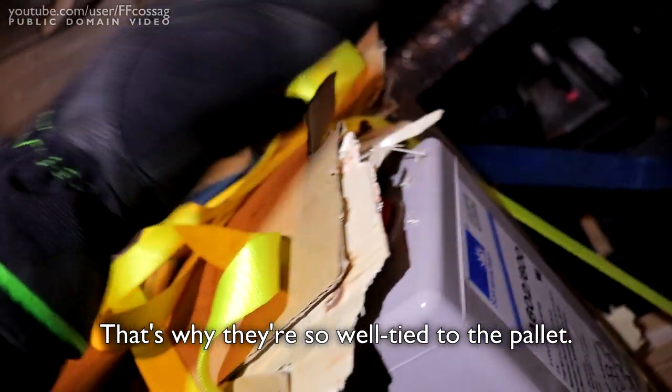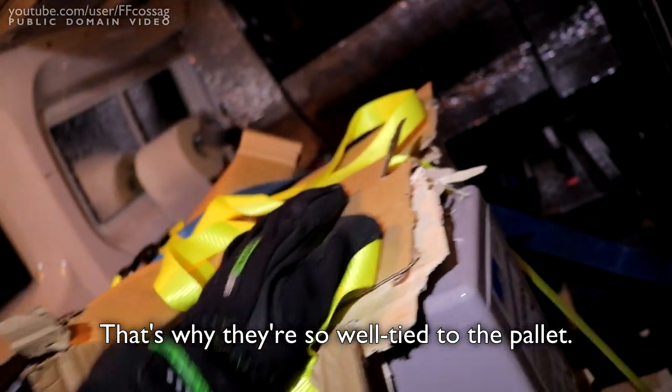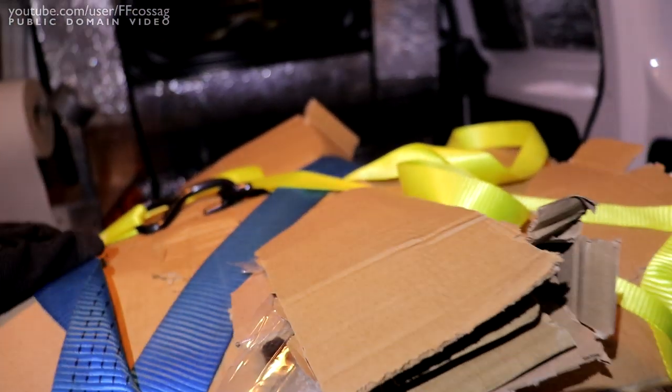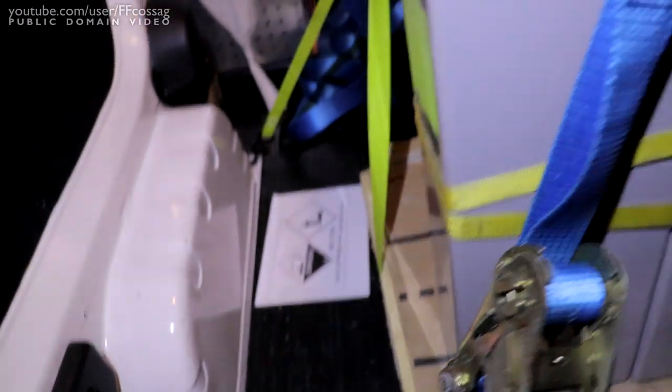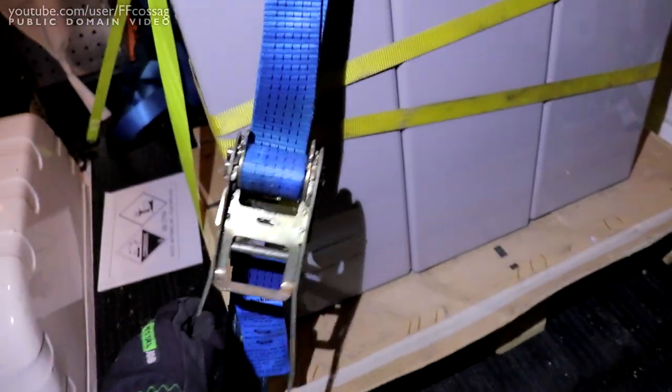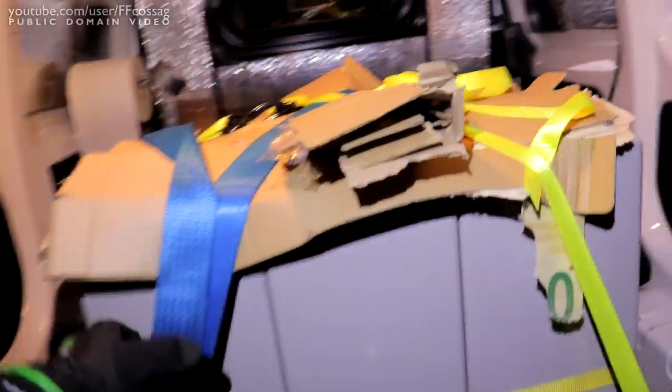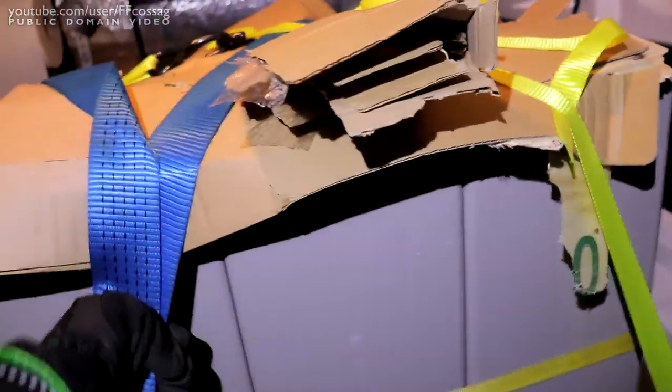When strapped to a pallet, across the top we have some packing wood and plywood to prevent any crushing, with some cardboard on top of that to allow the strap to bend over nicely. This is tied down quite tight to the pallet, and finally we have two ratchet straps — one big and one small — going to the hooks in the bottom of the van, crisscross on top to stop it falling over. Very sturdy.